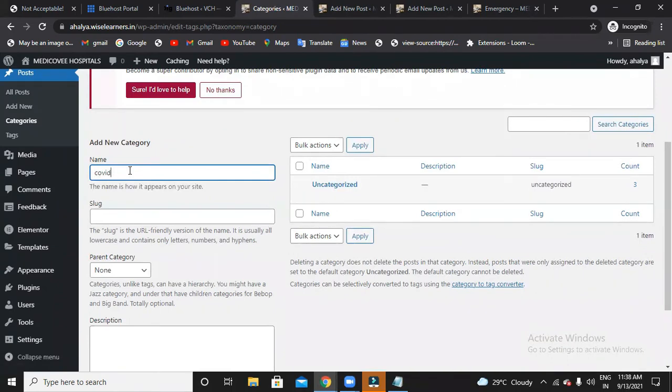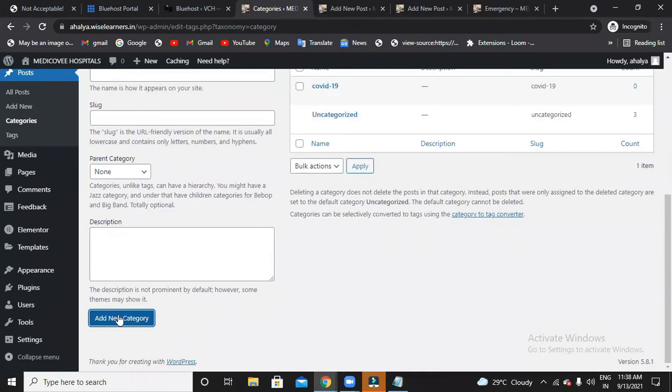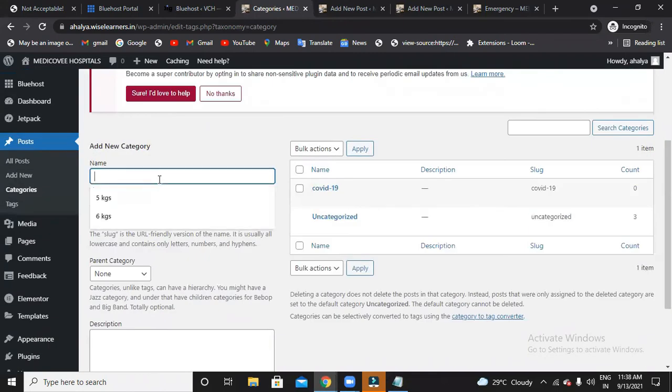All the posts I write about COVID news or COVID vaccinations, whatever comes under COVID, I can categorize into this COVID-19 category. Clear? Then I would like to create one more category, that is cancer.